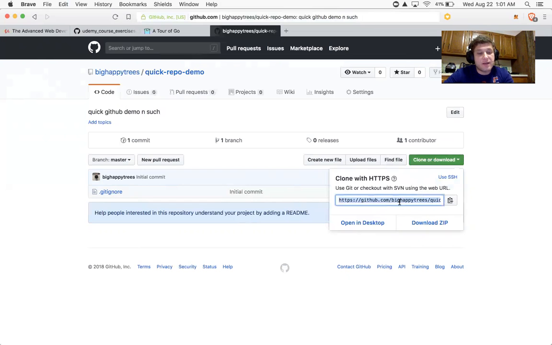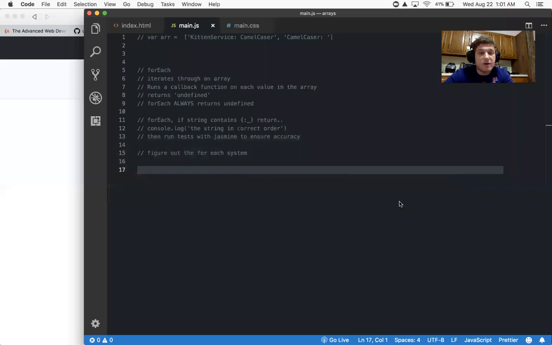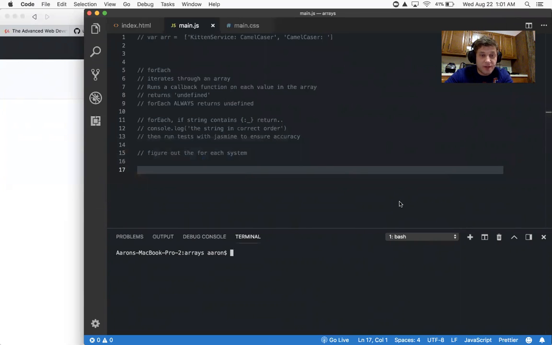Copy that link. Go over to your text editor, and you can watch my video about VS Code and how to set it up over there. Okay. So I'm in my projects folder, which you can see that I'm in MacBook Pro 2, projects, Aaron.